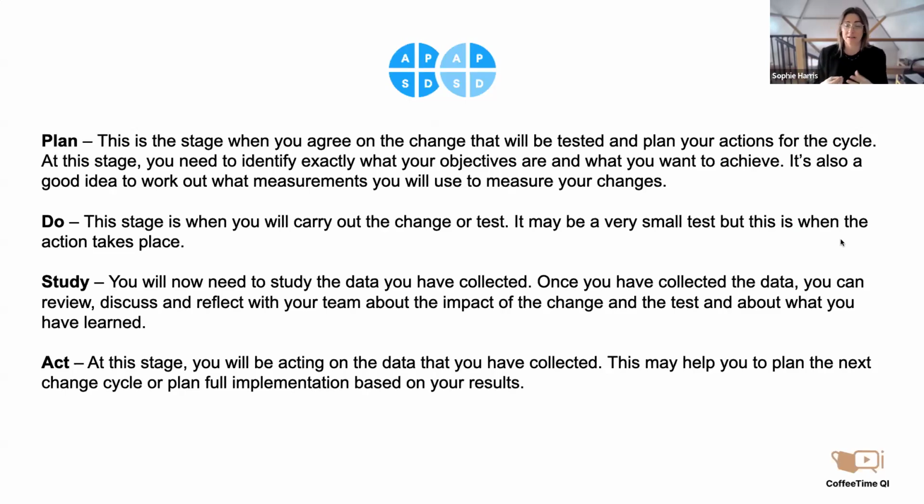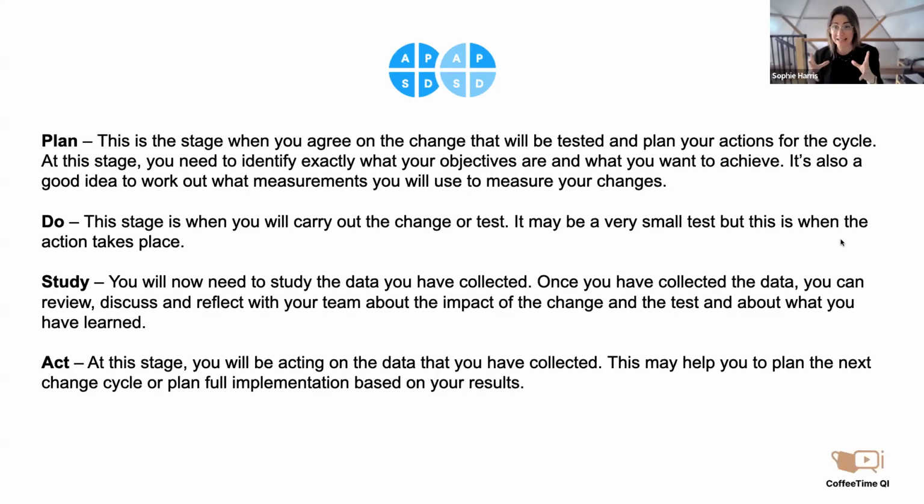It's also a really good idea at this plan stage to think about what measures will be linked to this and what data you're going to need to be looking at in order to see whether this PDSA is having improvement and causing a change, essentially. The do element, as it says on the tin, is the stage where you actually carry out the test or the change. It might be a really small test, but this is where the actual action and the doing of that PDSA takes place.